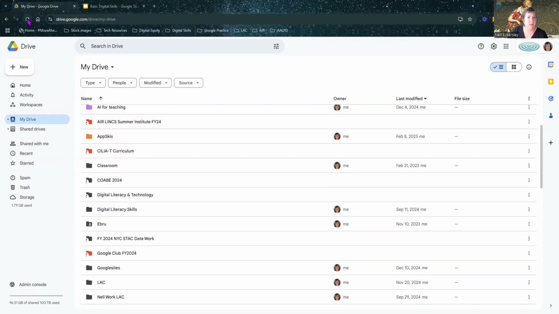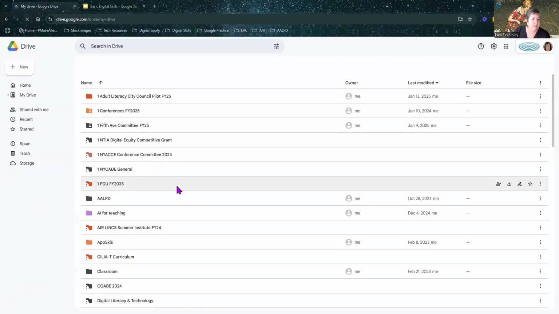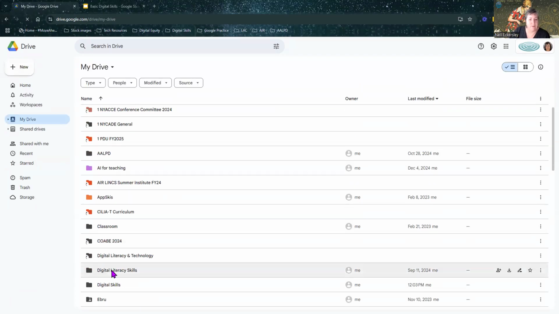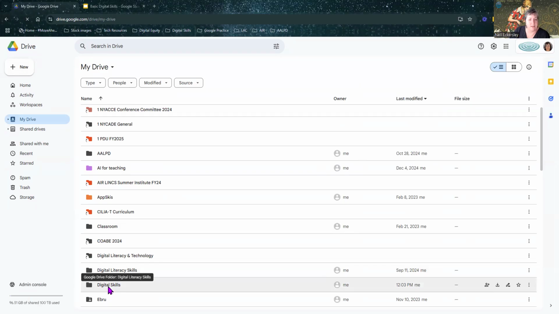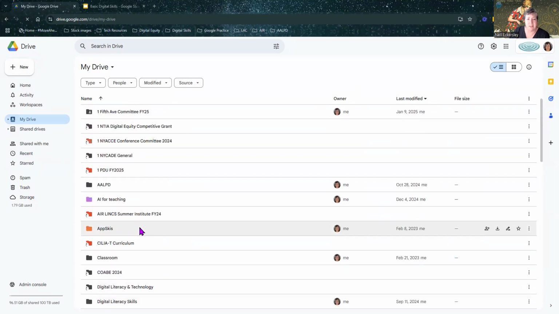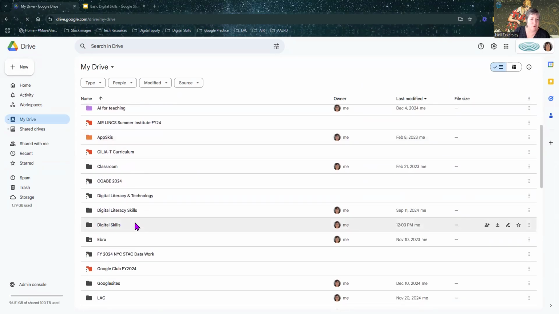So again, this is that little symbol for refreshing. There it is. Sorry, here it is. My internet's just a little wanky today. So this stuff should all happen very, very quickly. But if you don't see the folder, refresh it.